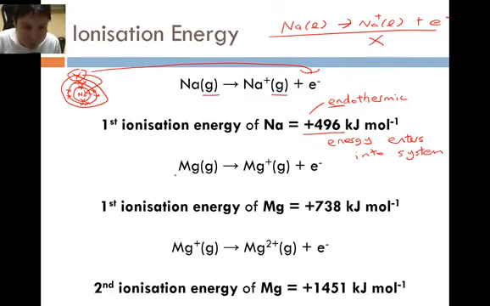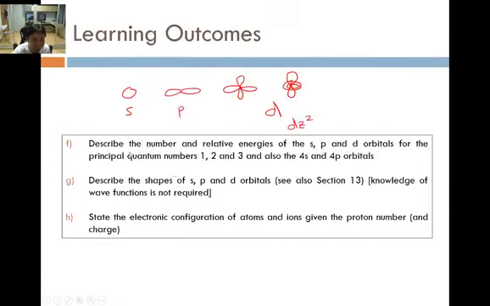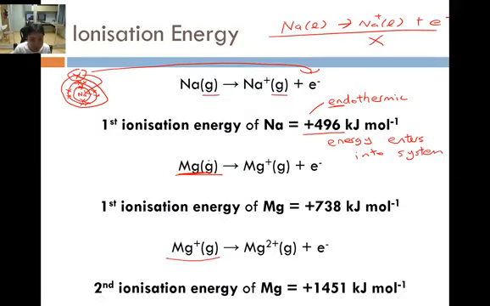For this magnesium atom, the valence electron is attracted to the nucleus. And for this one, the valence electron is also attracted to the nucleus. The difference between the magnesium gaseous atom and the Mg plus gaseous ion is in the attraction of the nucleus to the next valence electron. Okay, so let me explain further about this. Let me check for magnesium first. Magnesium's proton number is 12, meaning that it has 12 protons and 12 electrons to begin with. So for the magnesium gaseous atom, we have 12 protons and 12 electrons.